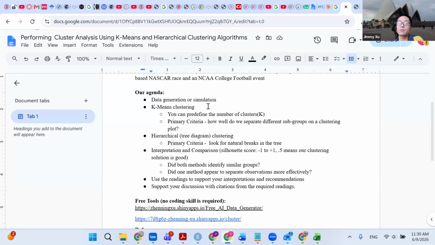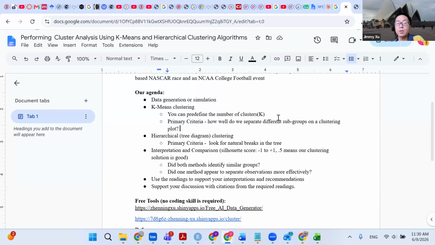There are a couple of factors. First, maybe location. Second, maybe income level. Third, maybe the most recent visit to your business. And then maybe other factors you assume to be relevant.